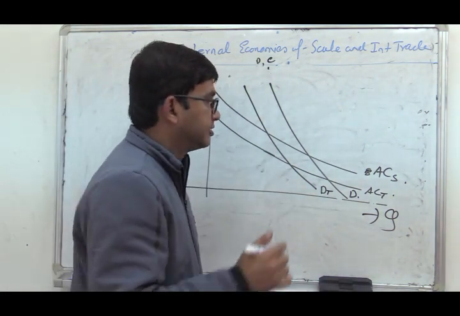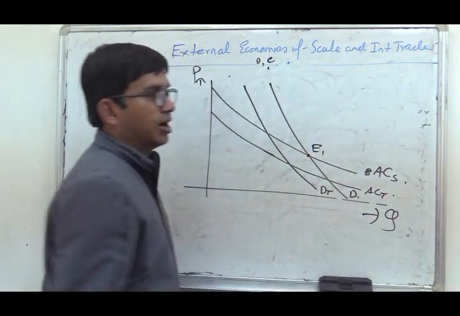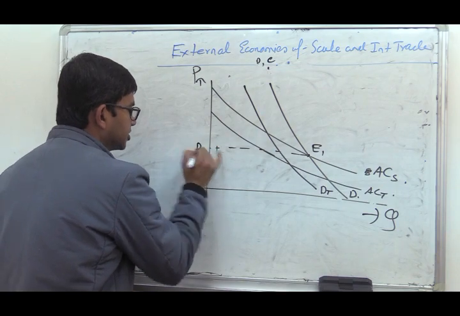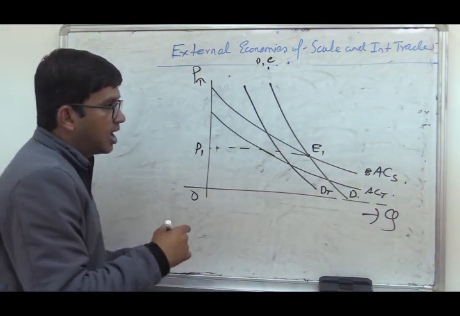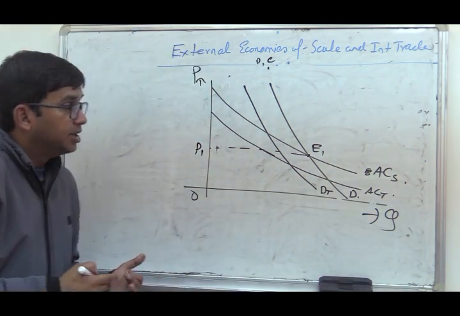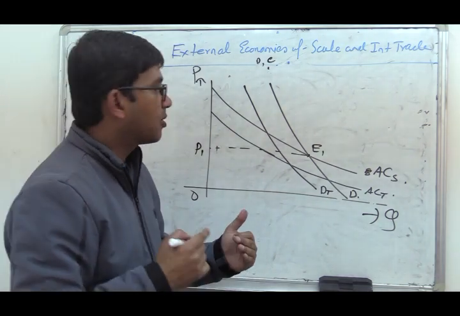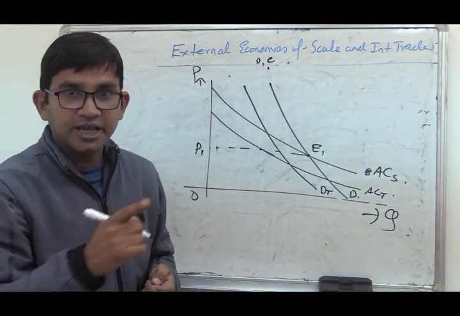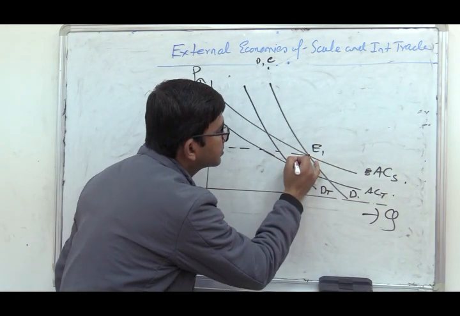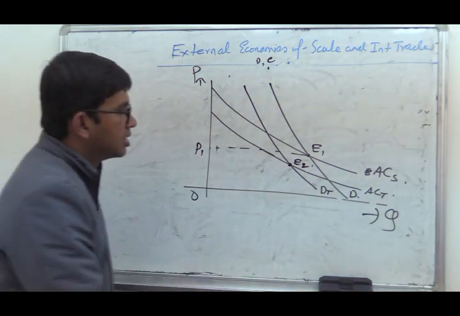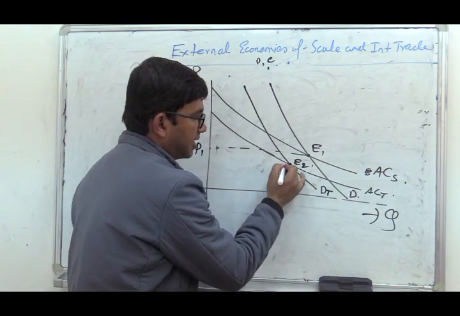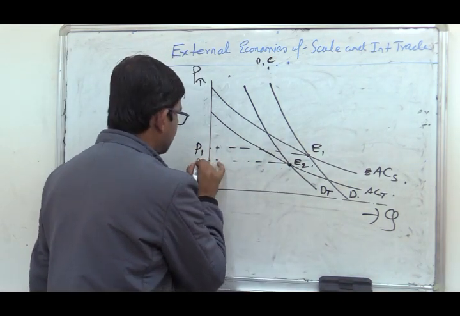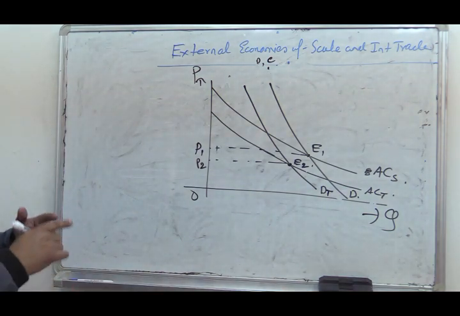If there is trade in the global market, the equilibrium will be E1. Definitely the global market will be dominated by the Swiss industry, as we saw in the previous case. But if there is autarky, there is no scope for trade. That means if Thai consumers want to purchase a watch, they have to purchase from the Thai industry. So the equilibrium will be E2, the intersection of the domestic demand curve for watches in Thailand and the average cost of watches in the Thai industry. The price will be P2, which is less than the global price.